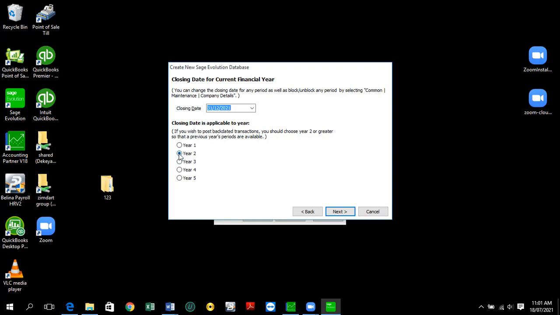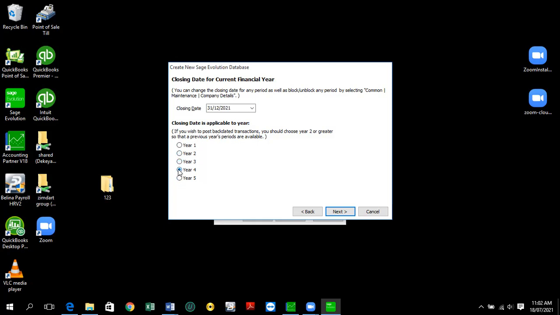If we want to process transactions 2 years back, we choose year 2. If you want year 3, we say year 3. If you want year 4, we say year 4, year 5, right? If you say year 1, it means you can only process transactions backdated to 2020. If we say year 2, 2019, year 3, 2018, year 4, 2017.